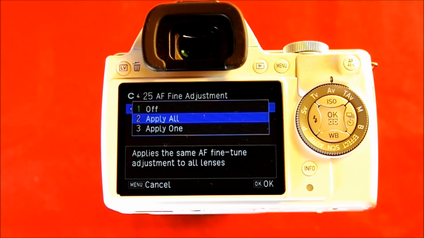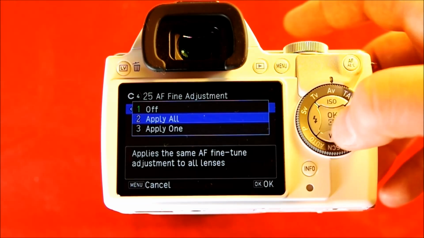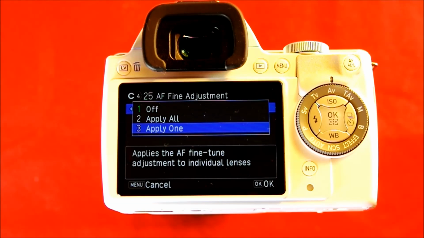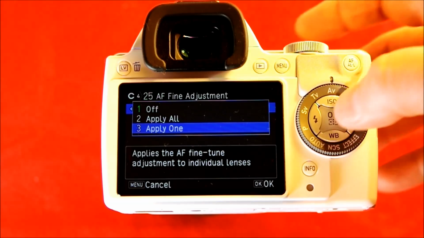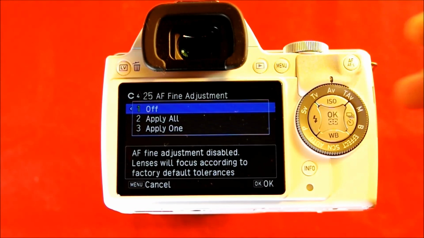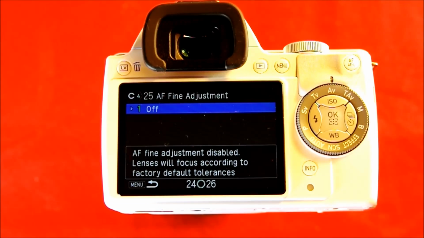This applies the same autofocus fine-tune adjustments which you can make in the camera to every lens. Or if you only have one lens that you use autofocus on, you can apply it only to one lens. Or if you only have one that seems to function slightly out of tolerance. I leave it off. I've never had an issue where a lens doesn't function properly or requires fine adjustment to focus properly.